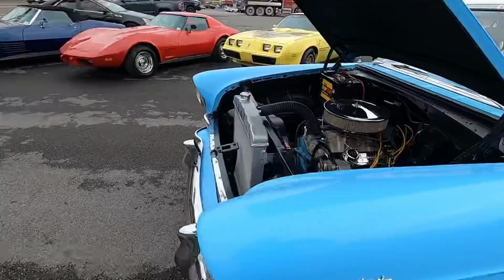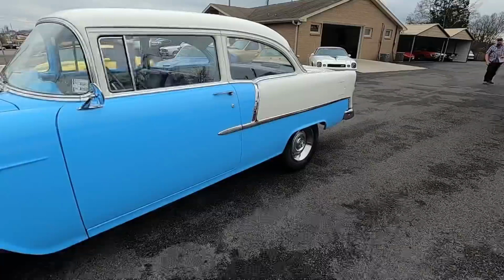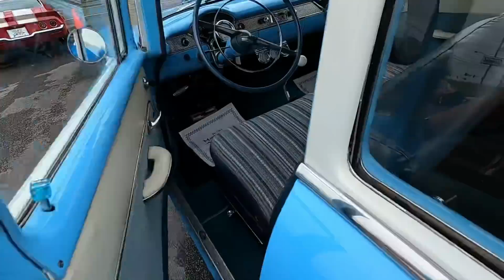With that being said, towards the end of the video, after the test drive, I'm going to be picking out the flaws, any issues I can find, chips, scratches, whatever it is. I'll let you know. Sit back, relax. It's about that time. Let's go for a ride.